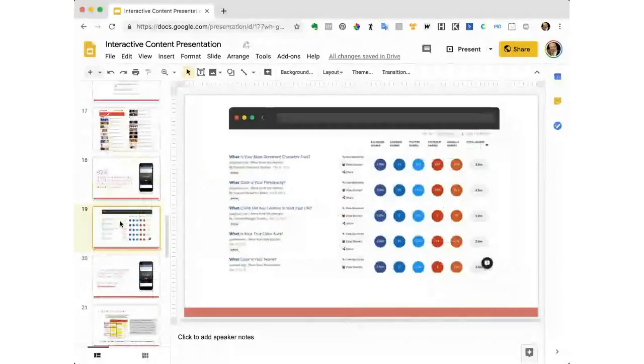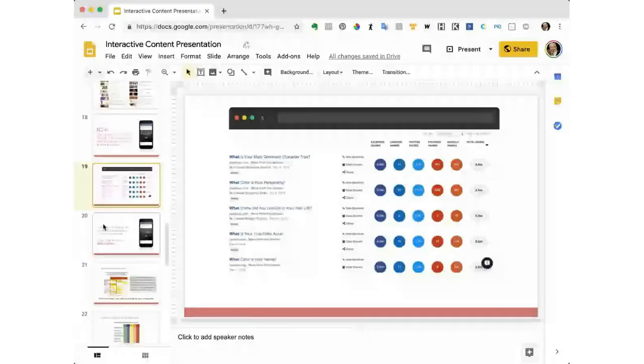Take a look at this. I don't know how well you can see this. I'm going to give you just a couple of numbers off of here because I'm not sure you can see it really well. But this is a list of quizzes by their popularity. This quiz, what is your most dominant character trait? That's a little deeper than what cat reflects your personality type. That's a pretty good question, right? Everybody wants to know what's your most dominant character trait. That was shared 3.9 million times. Good stuff, right? Would y'all agree with that?